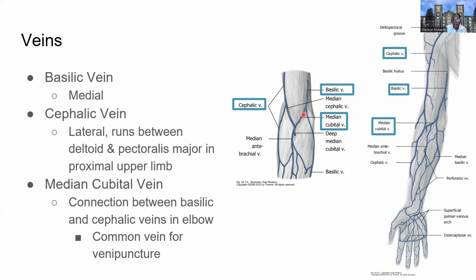This is actually the vein that you get venipuncture when you collect blood for your lab tests, etc. That is going to be collected at that site, the median cubital fossa, via the median cubital vein. And it's going to be between the basilic and cephalic, which is really kind of a connecting point of those two veins, right? It's kind of connecting flow that's going to those two veins.